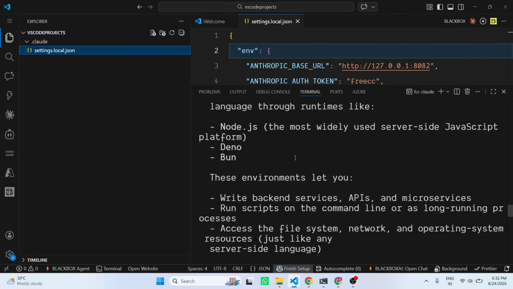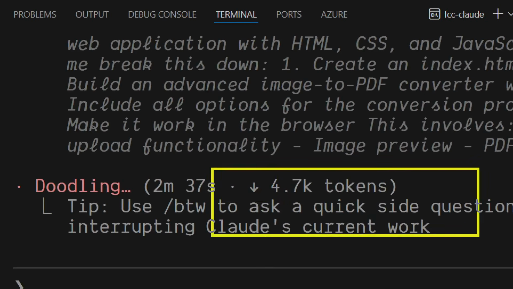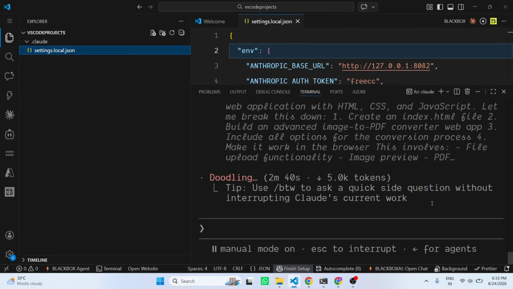You can ask any kind of question. Essentially it is using the OpenRouter free models and giving you the experience of Claude Code. You can see that it's still consuming the tokens, almost 5000 tokens have been consumed.